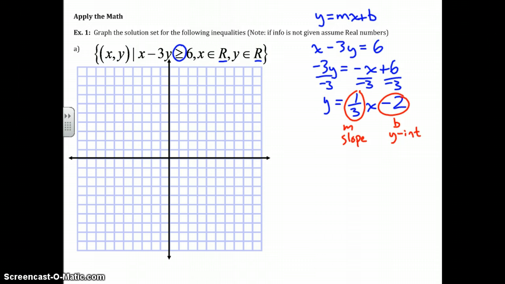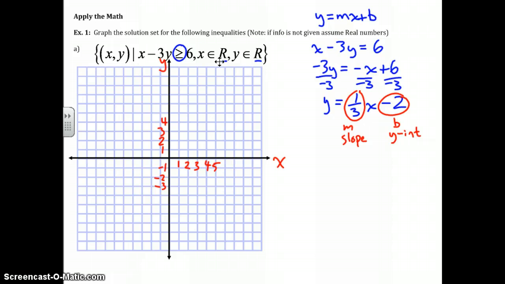So before we can graph this, we need to go over to our graph and label our axes and label our scale. So we have our x-axis, our y-axis, and with our scale, just looking at the values we're working with, we've got like 1/3 and negative 2. So that means we can just make each of these boxes 1 and that will be good. So we'll just label a few of those. Make sure you label some so it's clear what your scale actually is. Okay, so we've got some of those labeled.